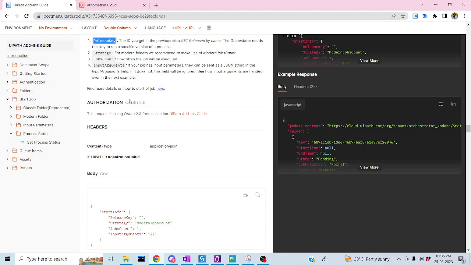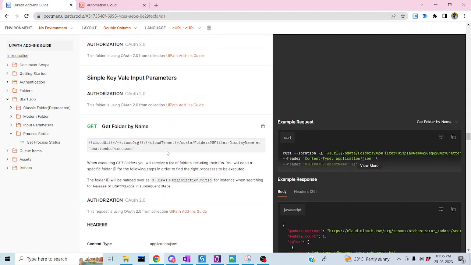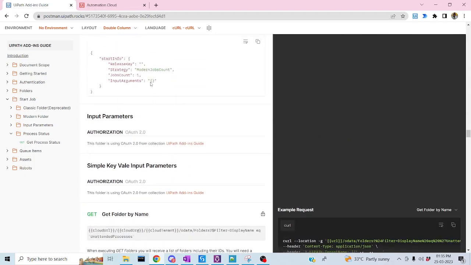So here in the input parameter, if you have an input parameter to start the job, then you place it there, and they are going to run the job. In RPA, usually we will be having an input parameter which helps us to run the job. If you have a process similar to that, you can directly pass that input argument over here, and if you don't have, then no problem. You can just leave it blank, so it will not create any impact or problem.